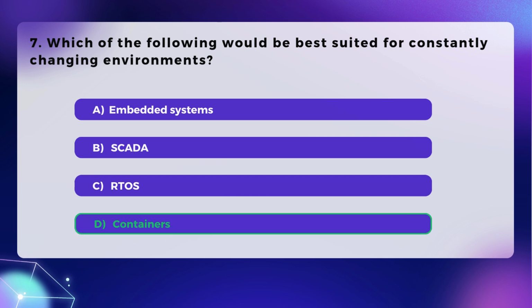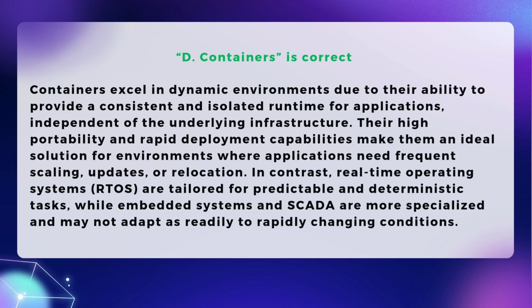The correct answer is D. Containers. Containers excel in dynamic environments due to their ability to provide a consistent and isolated runtime for applications, independent of the underlying infrastructure. Their high portability and rapid deployment capabilities make them an ideal solution for environments where applications need frequent scaling, updates, or relocation.